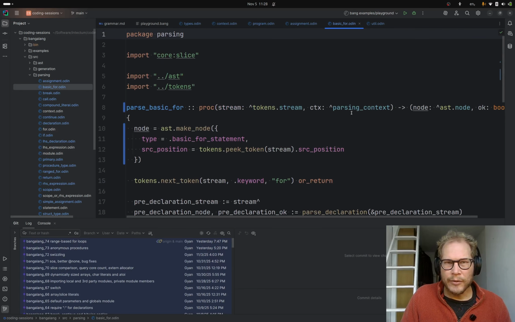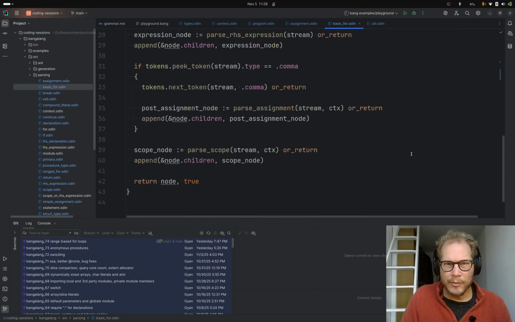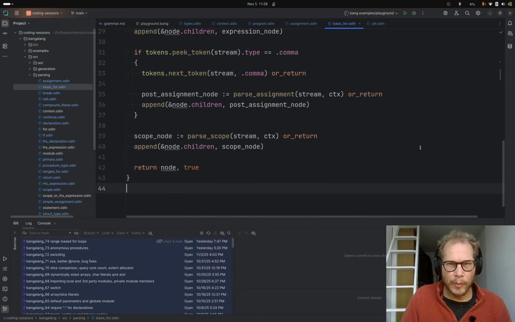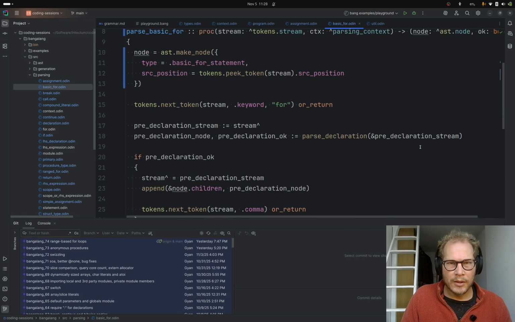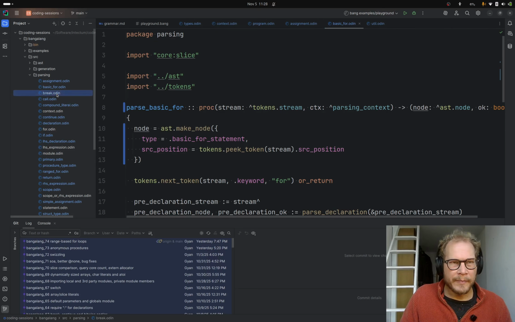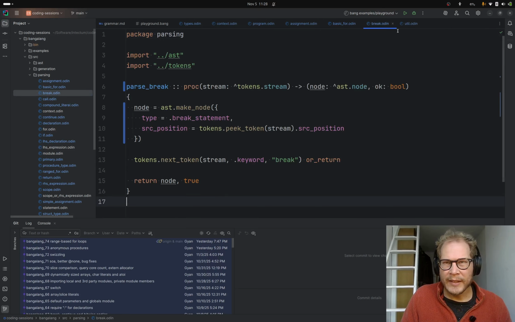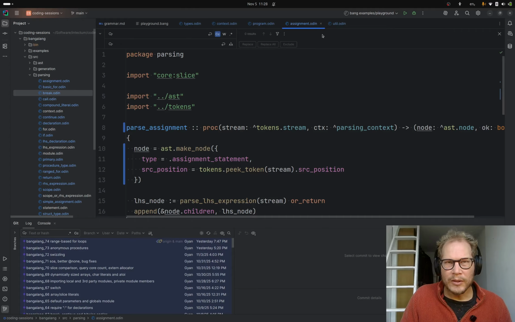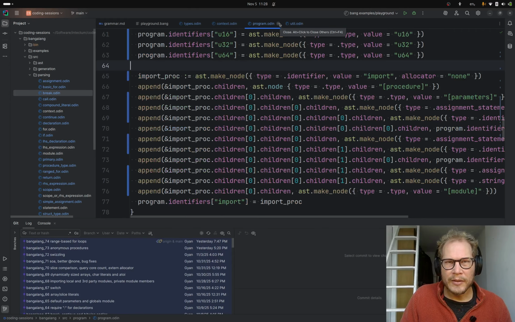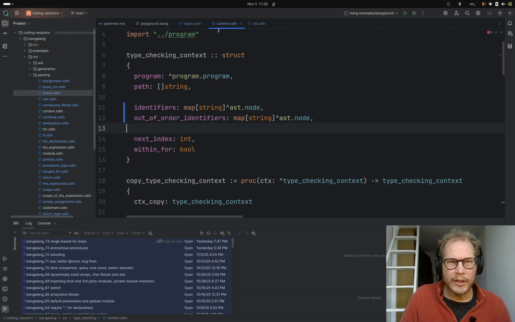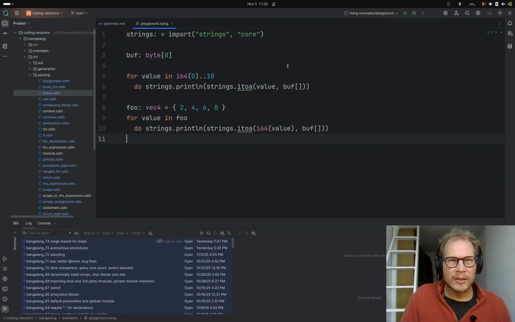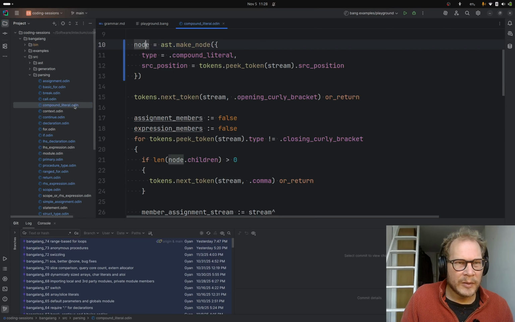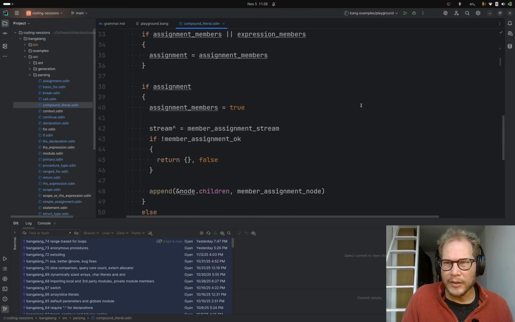And I guess we need to look through and see where we find some errors. There should be a whole lot of errors, but I'm not seeing them, which makes me a little bit nervous. Break for assignment. This one we already took care of. So let's keep going through here.